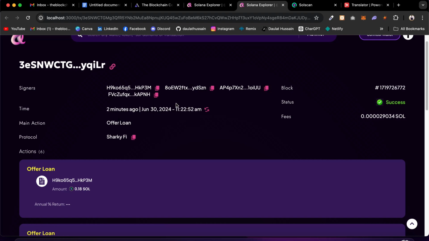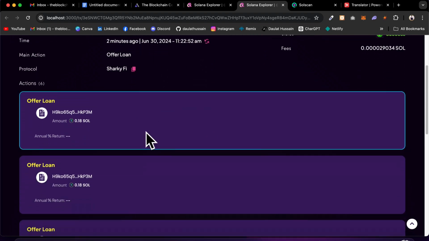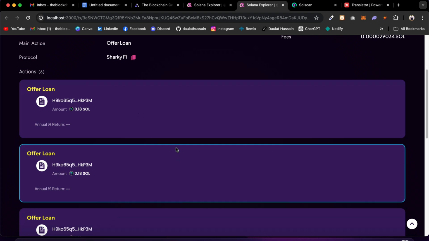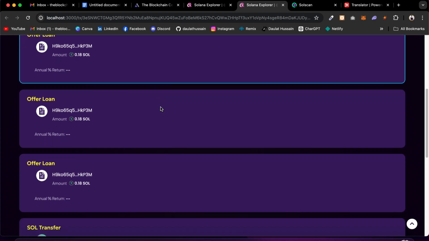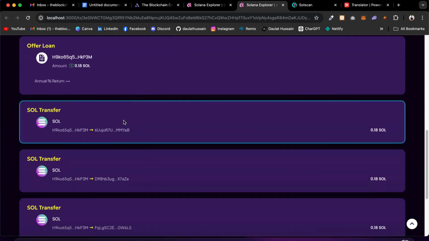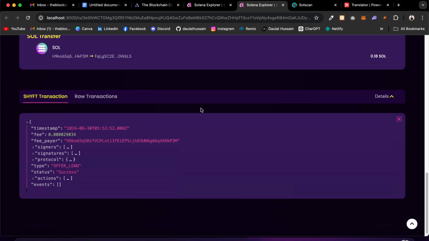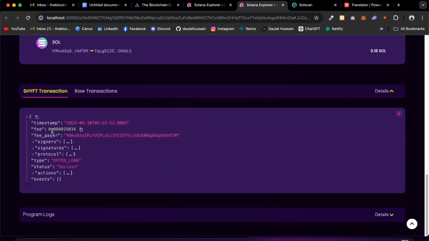So here we have the stat section. Now come back to the actions. All the actions that took place within this contract are here, and you can do the analysis individually at the address level. Here you will see annual return, though there is no annual return here. You can see the amount, and that's all you will find right up here. And if you come back here, you can see the transaction right here.